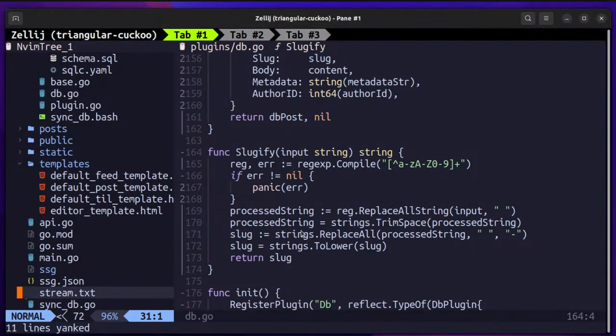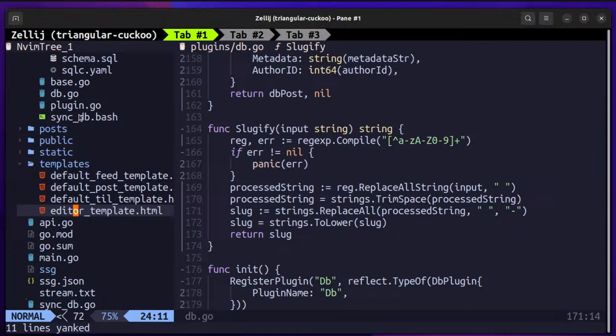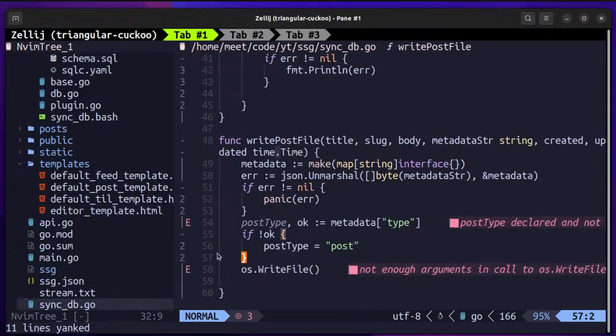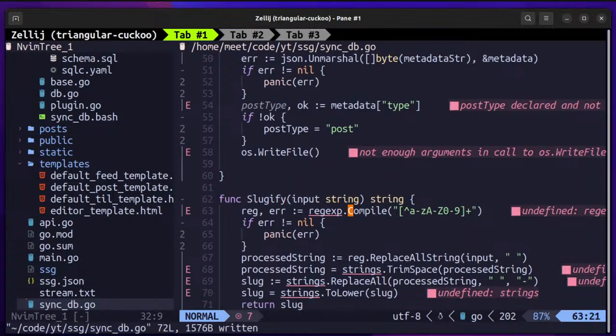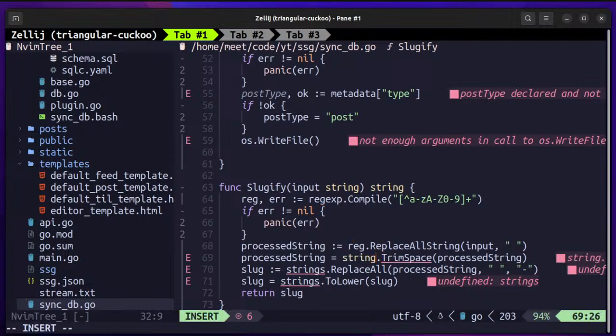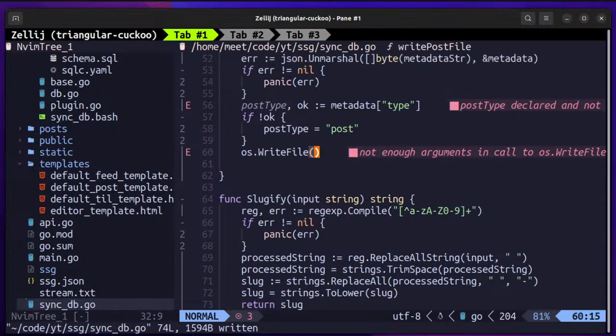I think Slugify should be good enough. Not sure. Yeah, it is a little bit of repetition, but we can refactor any time. I just want to create a prototype here.